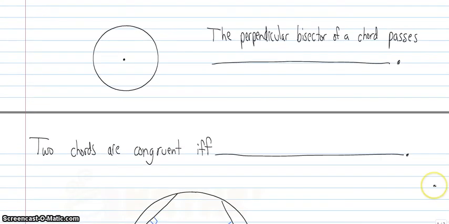Next, the perpendicular bisector of a chord. So here is my chord. I want to draw the perpendicular bisector of it, so I'm going to go through its midpoint. I want to make sure I'm perpendicular. And there is my perpendicular bisector. So since this green chord is a perpendicular bisector of that blue chord, what could I say about it? Well, it must pass through the center of the circle, and that makes it a diameter.